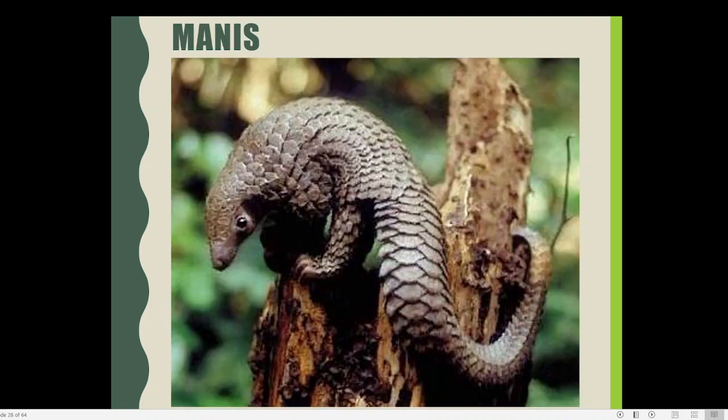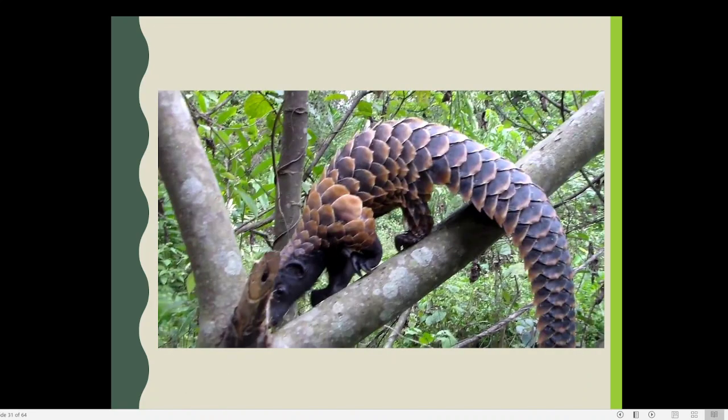Here you can see that the animal is capable of climbing trees. Compared with the size of the animal, the tail is very long, and that very long tail can hold the branches of the tree, and the animal can easily swing on the branches of these larger trees. So that is one advantage of a very long as well as large, powerful tail.